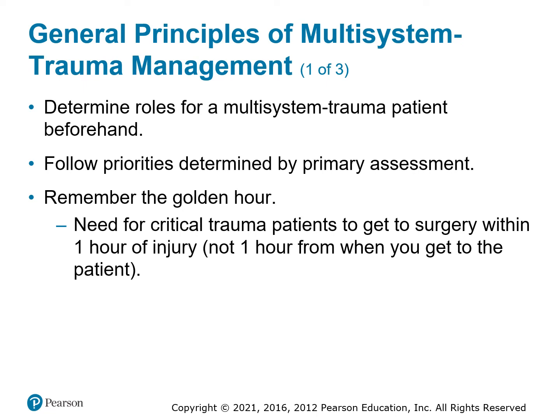So we're going to take a few slides here and look at the general principles of multi-system trauma. First, and this can happen before you even get to the scene, is to determine the roles for a multi-system trauma patient beforehand. So if it's you and your partner, and say you have the fire department responding for a car accident, hopefully the fire department's role is going to be extrication and getting the patient to you. And then you and your partner determine what your roles are going to be. One of you might be doing a rapid trauma assessment, while one of you is managing the airway.